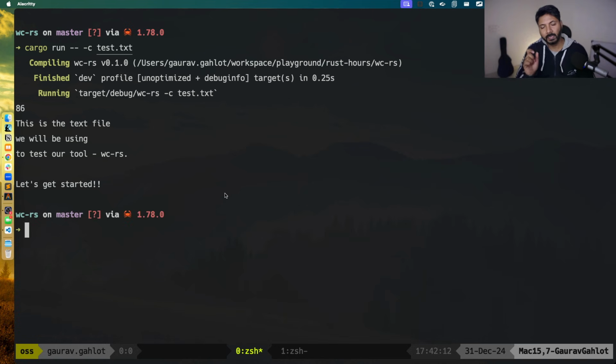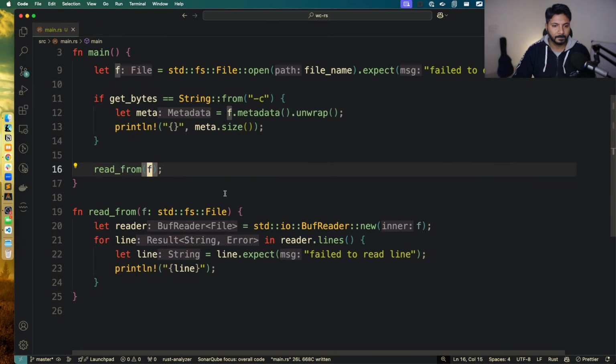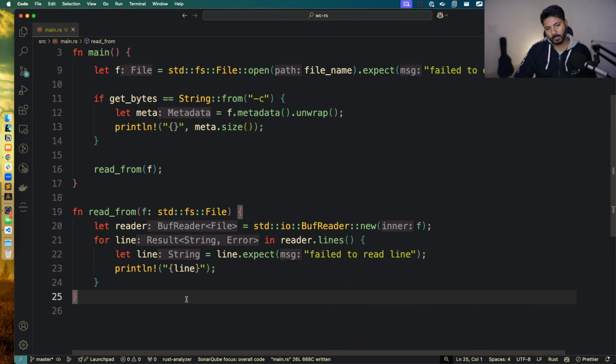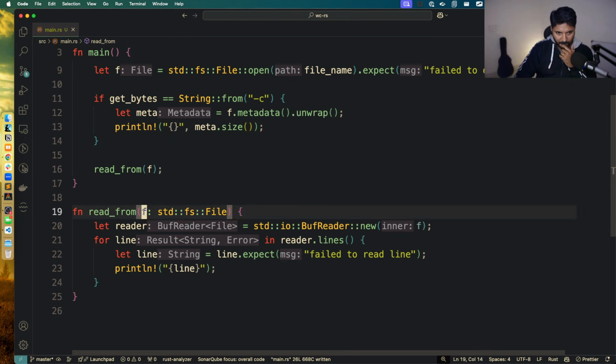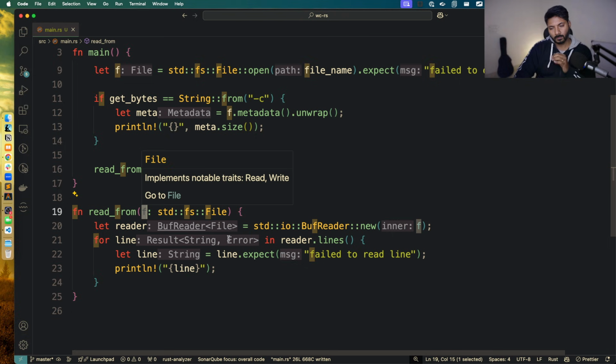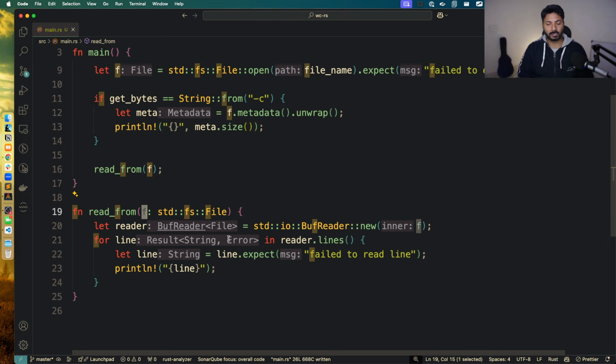Yes, so we are getting the size of the file, and we are also able to print through the file. Although I have a doubt, this f is not mutable. We're not changing the file itself.